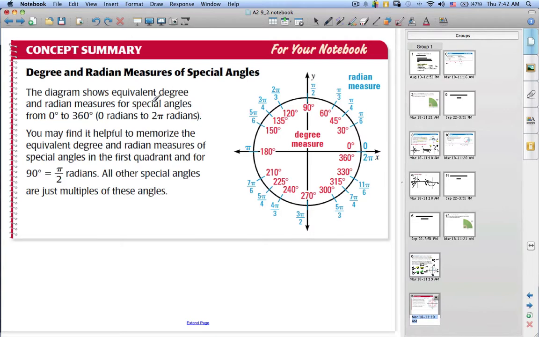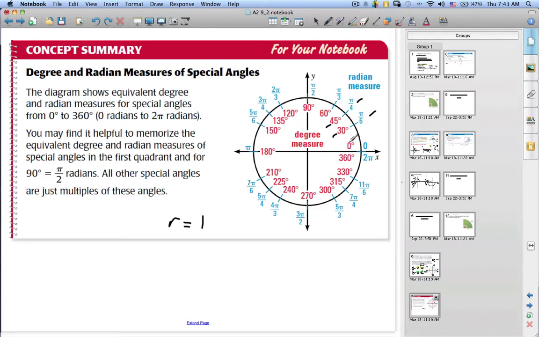Okay, when we start talking about radian measures and special angles, this is something called the unit circle. It's called the unit circle because it has a radius of 1 unit. That's why it's called the unit circle. And this is the beginnings of the unit circle. Right now, this is just a chart that relates radian measure to degree measure. So you see in blue, I've got radians, and in red, I've got degrees. And this measures all of what we call the special angles or the common angles. So they're multiples of 30 and multiples of 45. That means that in radians, those are multiples of pi over 6 and multiples of pi over 4.